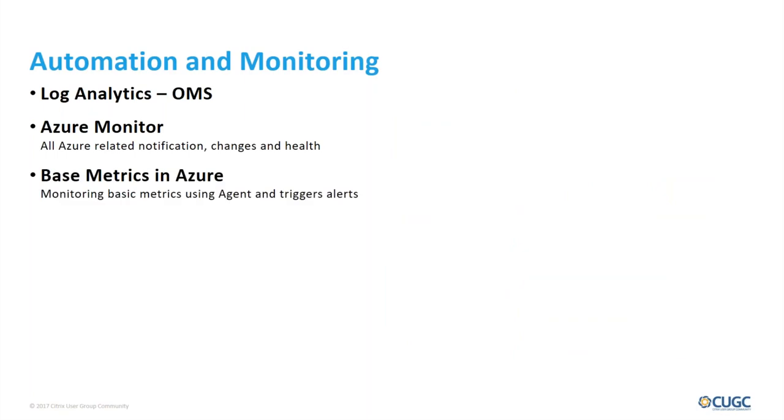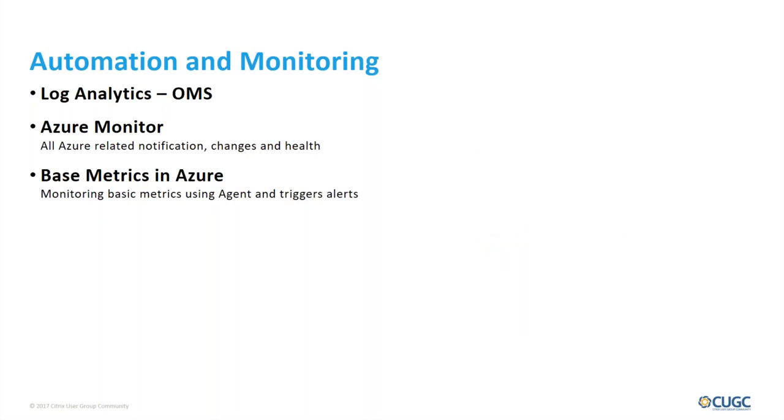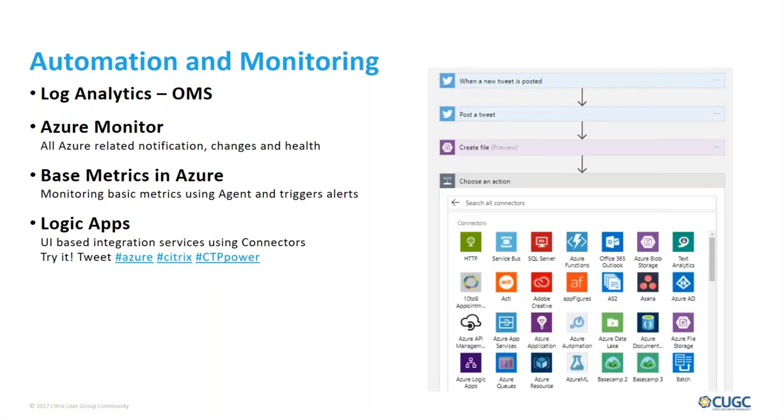You also have the basic metrics in Azure. Each virtual machine has an agent installed, which can give information to the UI about CPU utilization and memory utilization, and from there you can set up an alert, for example when CPU utilization is 90%. That triggers an alert, which can notify you using a webhook to Slack or Microsoft Teams, or send you an email, or it could trigger an action. And there are 2 different options here. It can either use Azure Logic Apps, which is a UI-based integration service using different connectors.